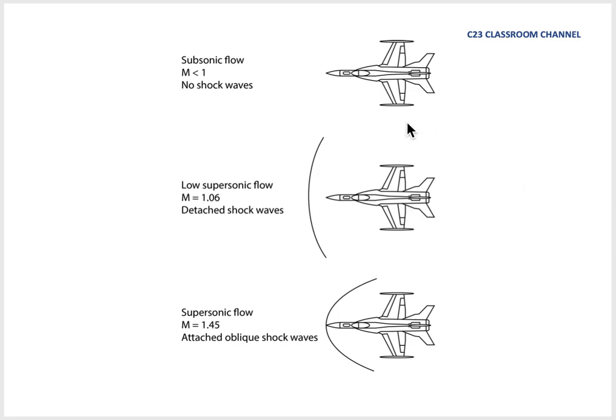This is another idea about shock wave. If our object, our jet, flies in subsonic flow, there are no shock waves. When we have supersonic flow with very low, for example Mach number 1.06, we have shock wave. But according to common observation, we could say that the shock wave is detached from the object here. If we fly faster around Mach number 1.45, we already reached supersonic flow, and we find that the shock wave is now attached on our object. The word oblique here shows that the shock wave is not perpendicular - it's curved at a certain angle compared to the movement of our object.